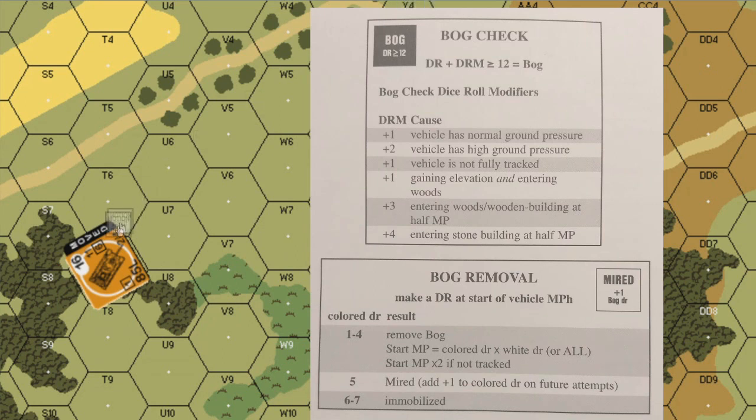If the T-34-85 had rolled a 3 on the white die on the second unbogging attempt, it would only cost 9 MP to start, 3 times 3. And the tank could use its remaining 7 movement points to move. If it had used all of its MP to enter T7 to begin with, the only applicable dice roll modifier to the BOG check would have been +1 for normal ground pressure, and it would not have bogged from rolling a 9 on its BOG check.